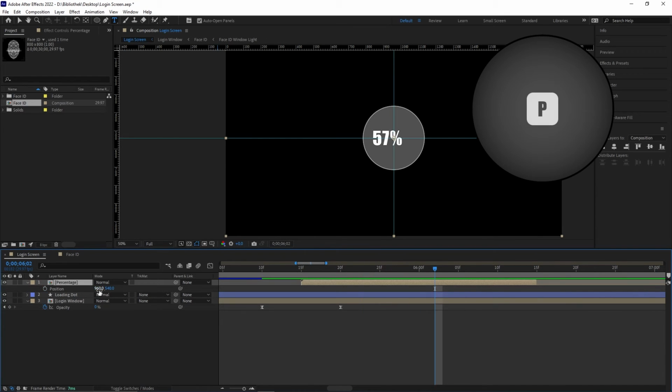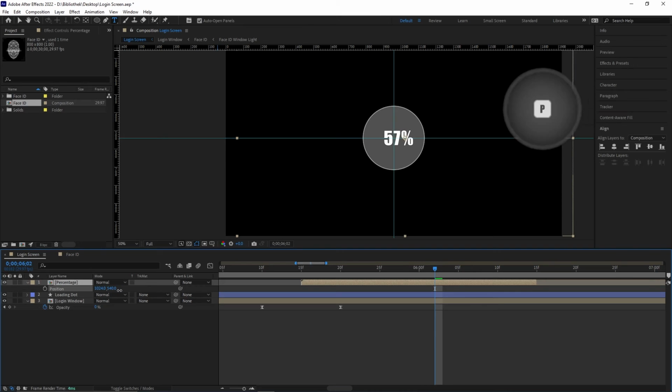Now add some little position keyframes to guarantee that the percentage will always be in the middle of the frame.